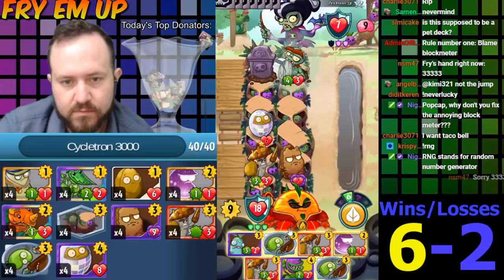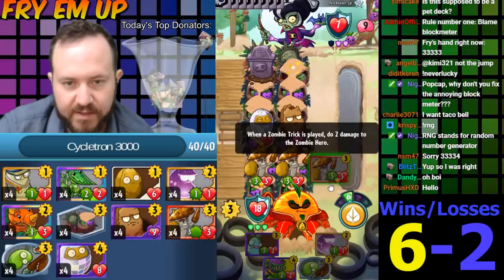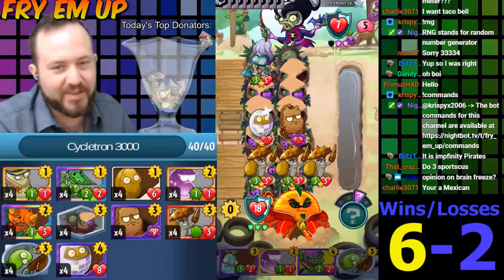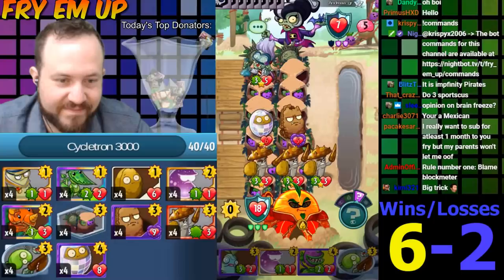band. Alright guys, this is very, very sad. Play this bestie to immediately. Alright, play a trick. Let's see what happens. Let's see what happens when you play the trick. Blame the block meter. Always blame the block meter.